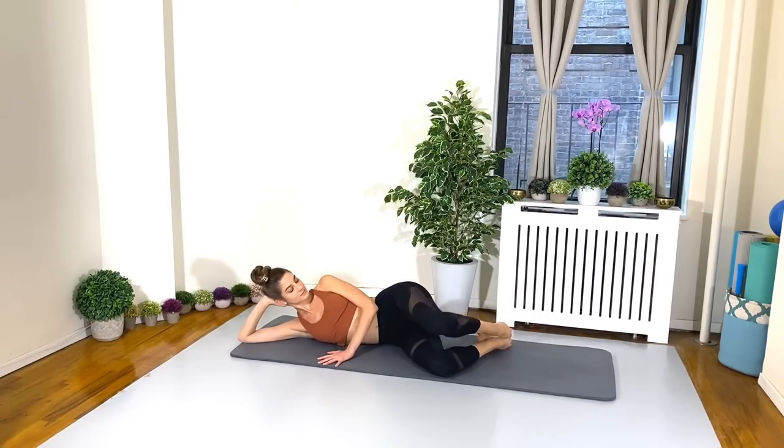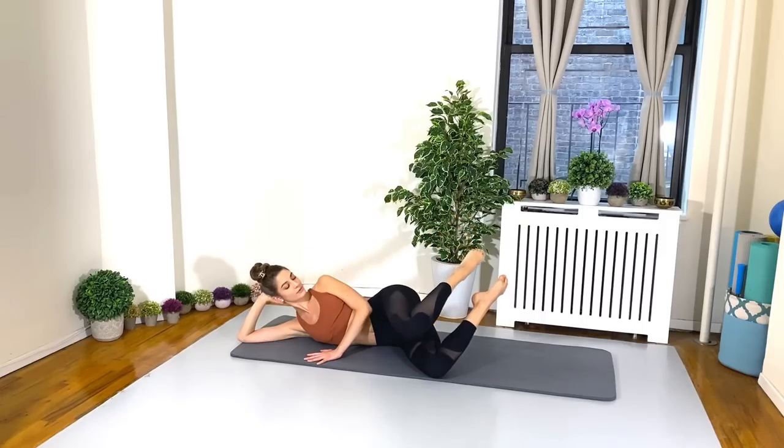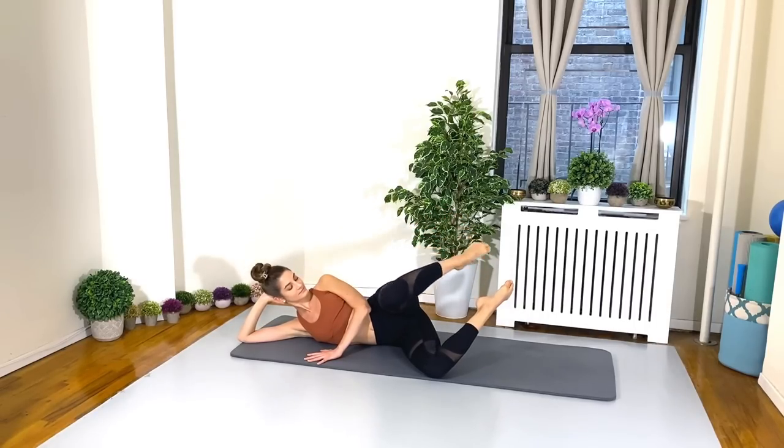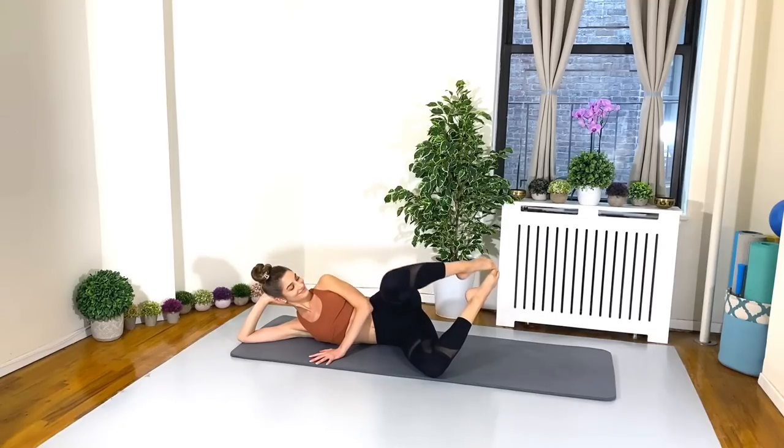Good. Good. Let's angle our toes. And we go back to our 8 fire hydrants. Good. Make sure you really feel yourself lifting up out of the floor. Try not to sink down. Good. And tie the big toes together, and we go back to our clamshells. Squeezing the buns each time you open, really engaging those external rotators.